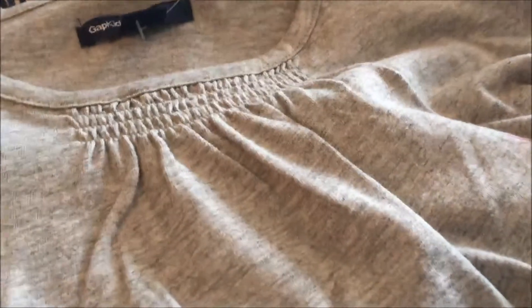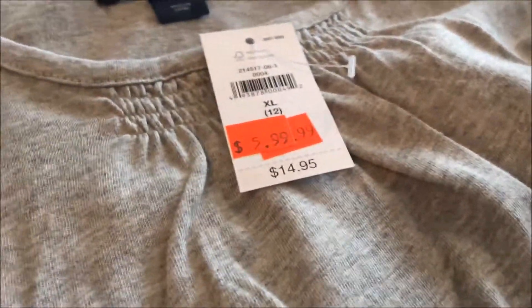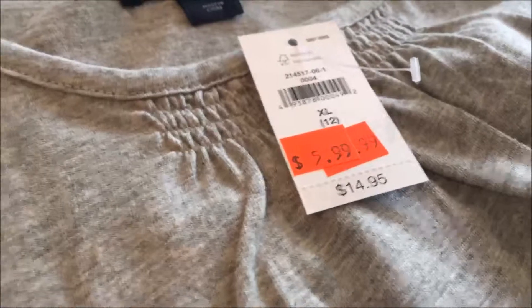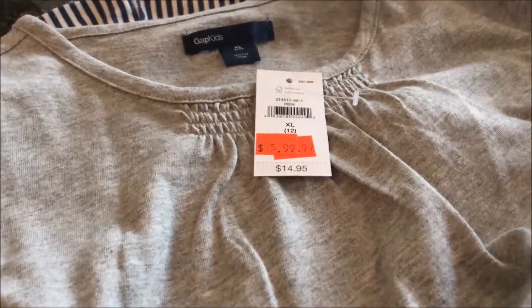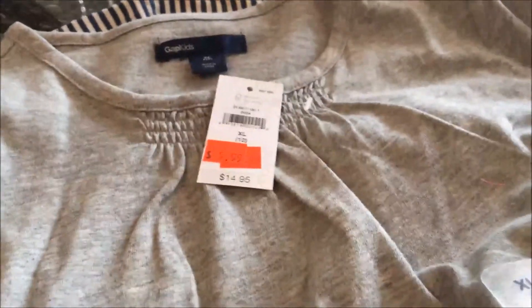And this is just a solid heather gray with a gathering. This will go with anything. Again, a longer tail in the back — not that long, but it's cute, it's a nice touch. These are just so cheap: this was $5.99, so I believe it rang up for $4.19. And I mean, it's Gap. As long as the kids don't destroy it — a fourth grader shouldn't be destroying their clothes — you can take this to the consignment shop for resale.